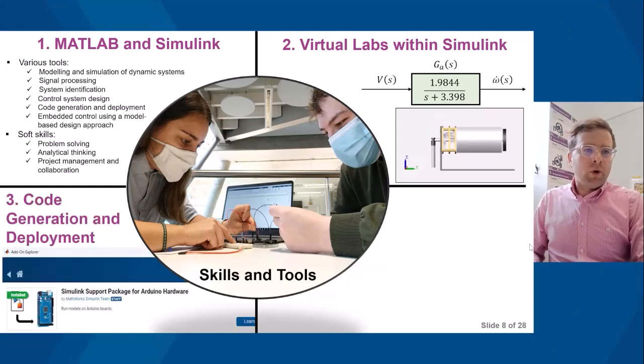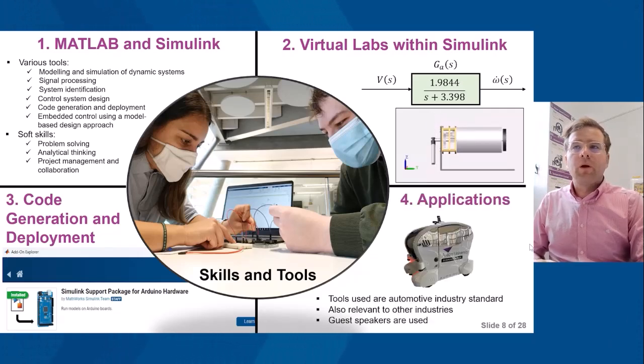Code generation and deployment. So this process is made more seamless through the use of the Simulink support package for Arduino hardware. And in terms of applications, the tools used are automotive industry standard. So auto code generation is industry standard, and it's also relevant to other industries. So for example, automation and robotics.